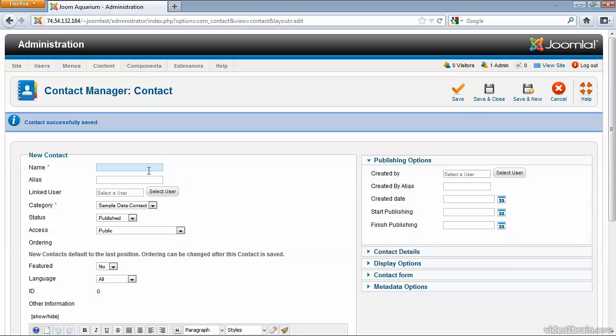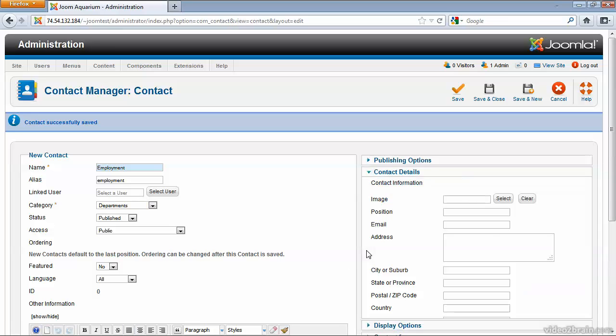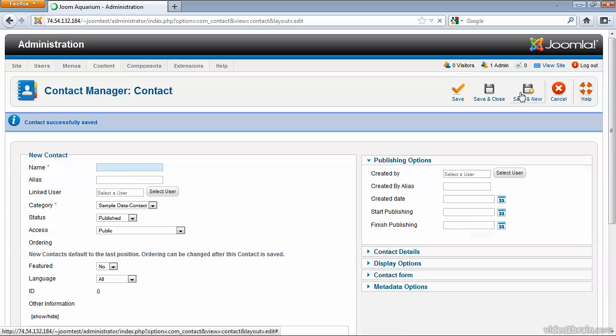Now I will add employment. Again, I need to select the right category, put in the contact details. Here I'll put in an email address. Save and New. And then I will add one more for group sales.